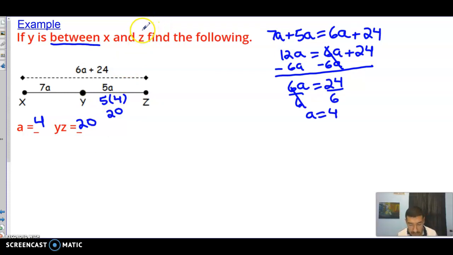So if you can simply remember the rule, the left plus the right equals the entire thing, you're going to be fine. Okay? So again, here's my answers. Now let me show you something. The previous problem, after you substitute the variable, the left gave you the same as the right. Here, y is not the midpoint. So let me show you, because I would like for you to see. If you do 7 times 4, that gives you 28. So the left equals 28, but the right equals 20. And that's perfectly fine. You know, that's normal.